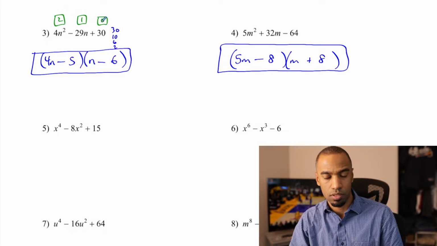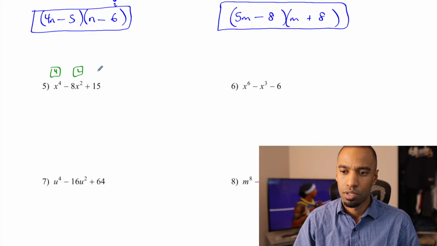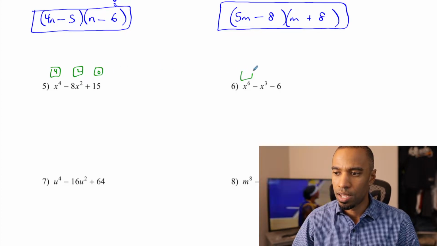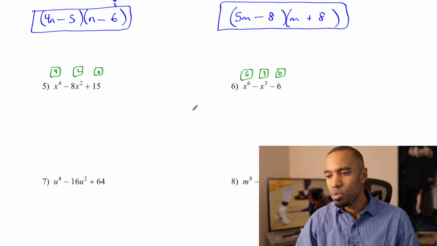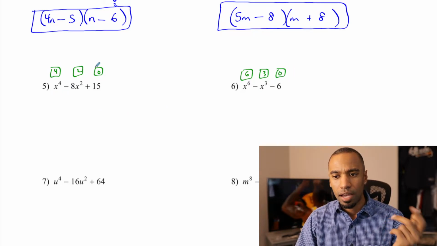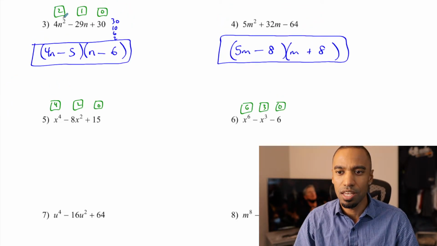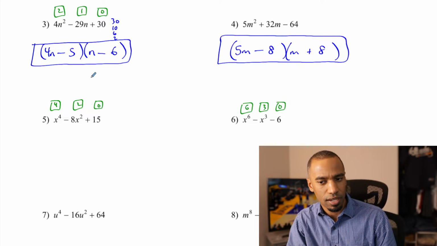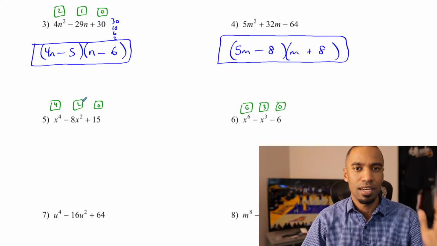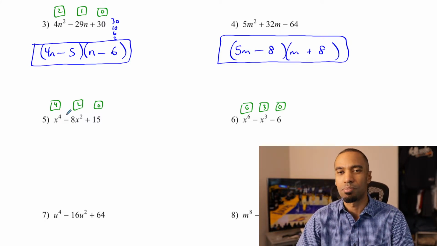That's what quadratic trinomials written in standard form will do. They'll have 2, 1, 0. Well, this has degree 4, 2, 0. This has degree 6, 3, 0. They almost take on that quadratic. It's almost as if the degrees have common factors. Instead of 2, 1, 0, it is 4, 2, 0, 6, 3, 0. Still ends in a constant, and they descend in an equal degree all the way down, almost as if they're common factors within the degrees themselves.